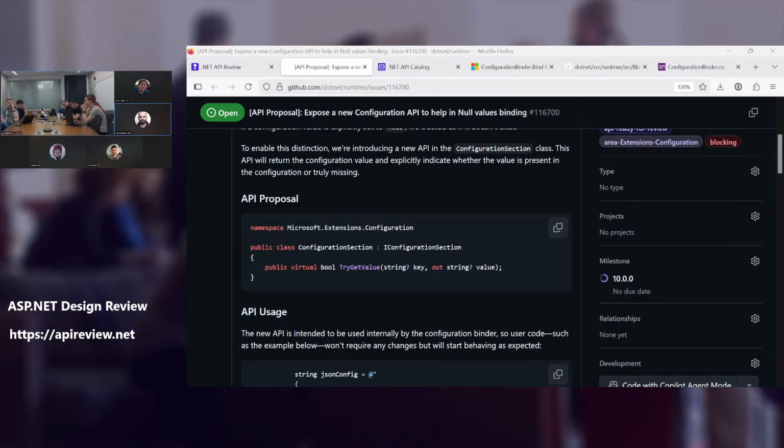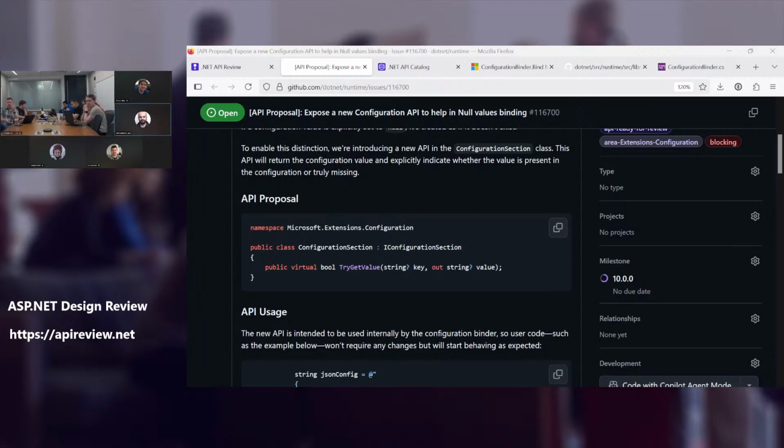But this is weird, though, because the ConfigurationSection class, if you implement this method, implementing this method is basically giving you the implementation of configuration root, for lack of a better term, right? Because that's the thing that configuration section gets all of its data from today. But configuration section also takes a configuration root as a constructor parameter. It's a mandatory constructor parameter. So if I'm going to subclass a configuration section object, do I need to specify a custom configuration root and a custom TryGetValue method? That seems weird, doesn't it?